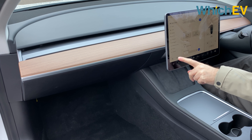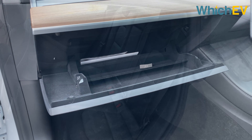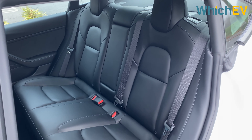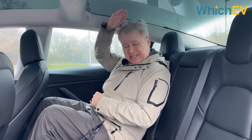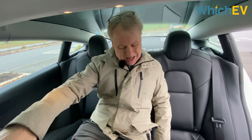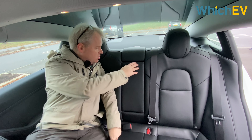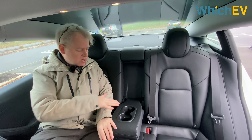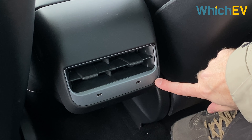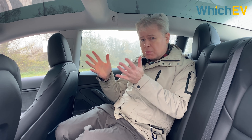The glove compartment is a bit hard to open and average size, but there's now a USB Type-A port inside to plug in storage for Tesla Sentry Mode. The rear seats are comfortable and, with the dual motor cars, heated as well, though rear passengers don't have their own control over this function. There's a decent amount of headroom in the back but knee room is a little more restricted. The middle seat is thinner and really only there for a fifth passenger; with four passengers you can fold it down for an armrest with cup holders. There are separate air conditioning vents and a couple of USB-C ports for charging phones in the back, plus a tinted glass roof as standard.